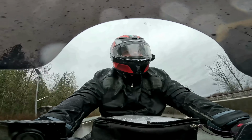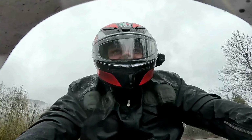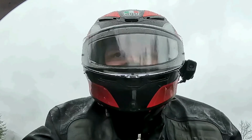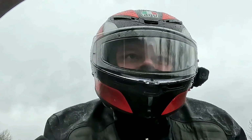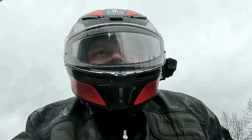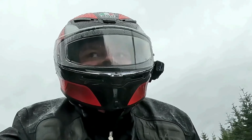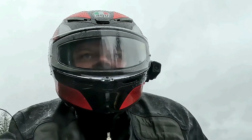The other thing is that I did take these off and move them from visor to visor to try it out. Obviously, on a day like today, I wanted to have a nice clear visor on so you could see my eyes and see the effect of what sort of job it does. But yeah, definitely, you can move these from visor to visor if you wanted to. I don't know how many times you could move them without damaging them, but yeah, they went from one visor to the other, just stuck right on.